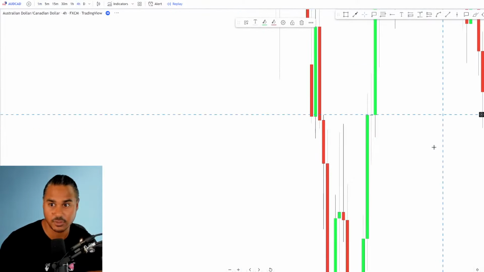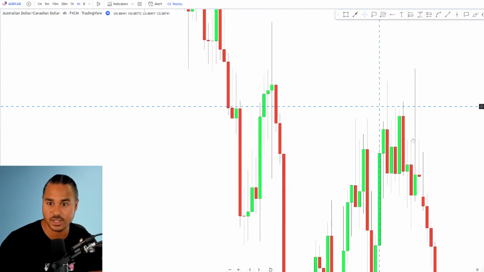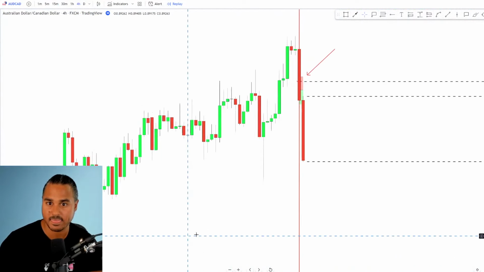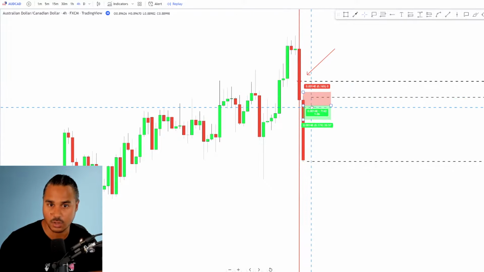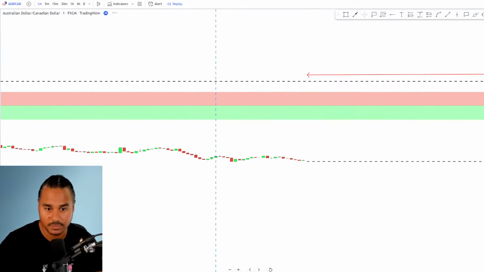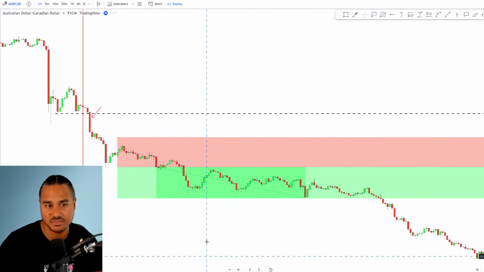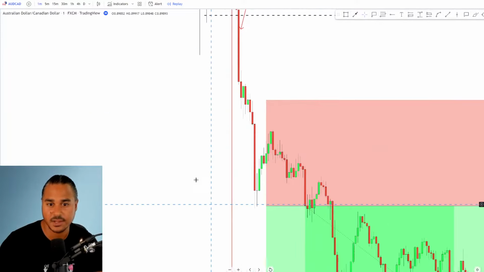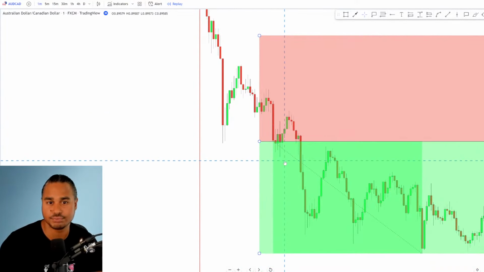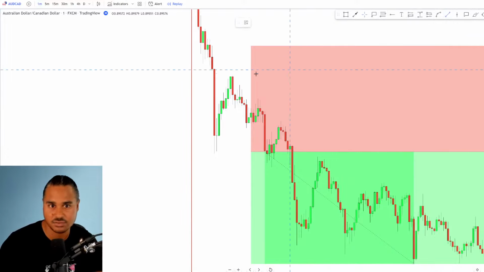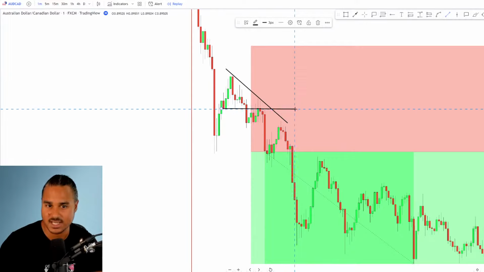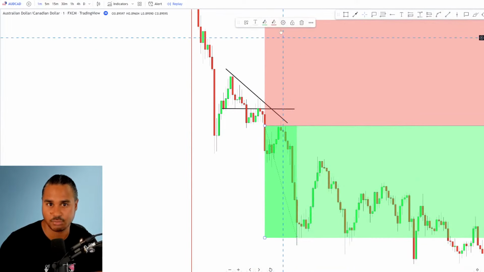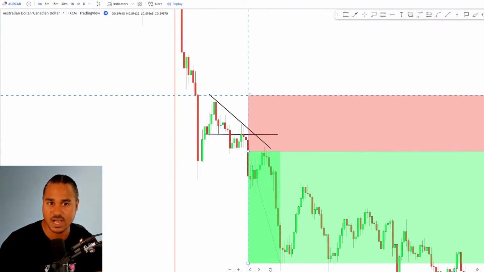Let's see if we can find this on the 4H. This is your entry here. No, let's take the entry lower here on the 1 minute. Fine. Yeah, this is perfect actually. So let's say you're taking your trade here on, I don't know, the fact that price has started to create lower lows and lower highs. You might see a little break and retest, and you want to take the trade on the break of this low. Okay. So now you understand from 4H, Aussie dollar is showing signs of weakness.